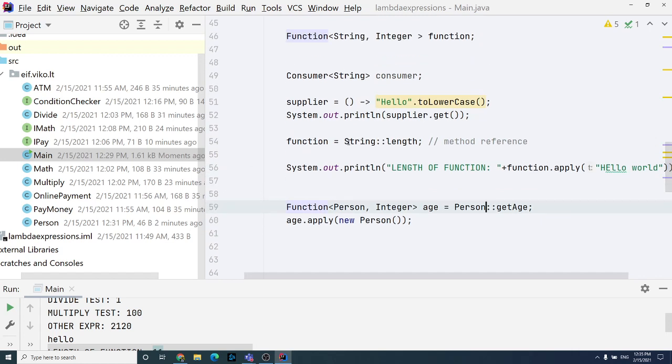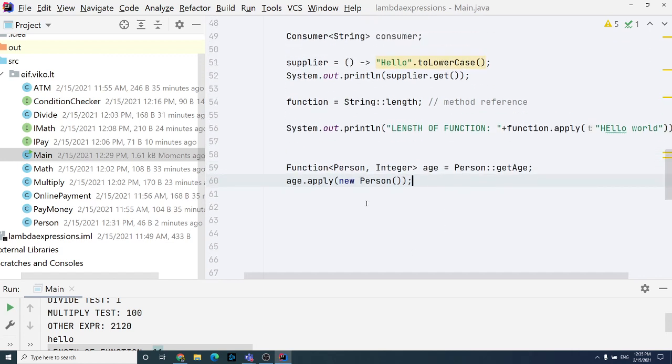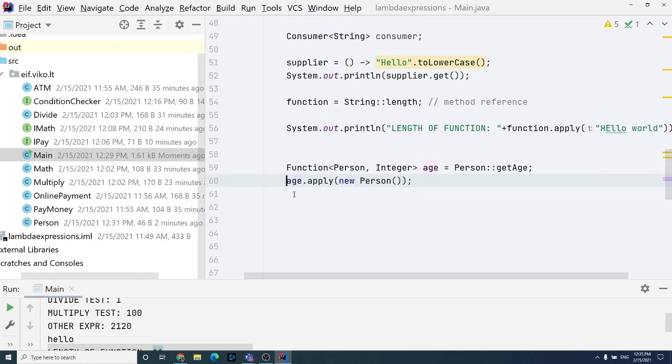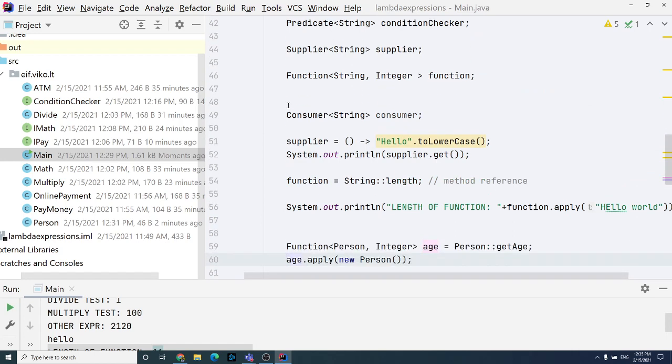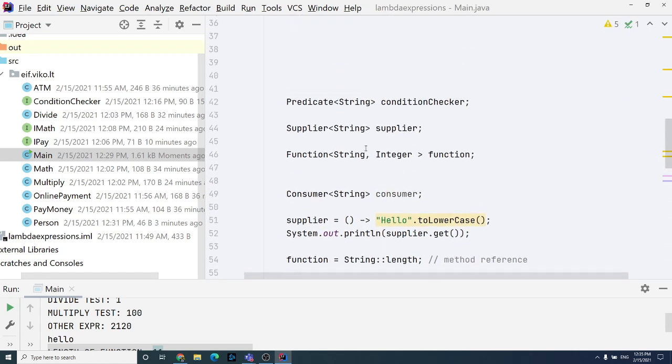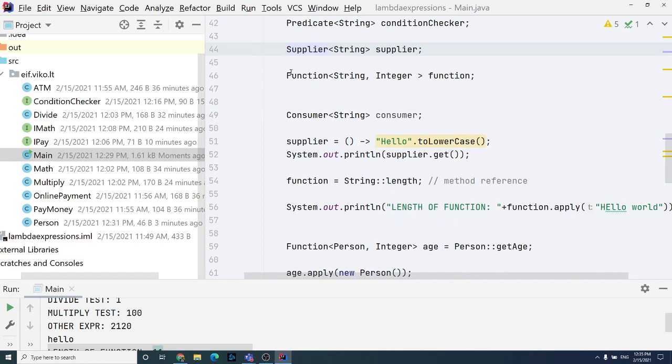But yeah, when using lambda expressions, it's really easy to use, and it's better than implementing a lot of functions and creating separate classes and interfaces. Instead, you need to remember: if you need some condition, you use a predicate. If you need a getter which returns something, you use a supplier. If you need a function which takes a parameter and returns some result, you use a function.